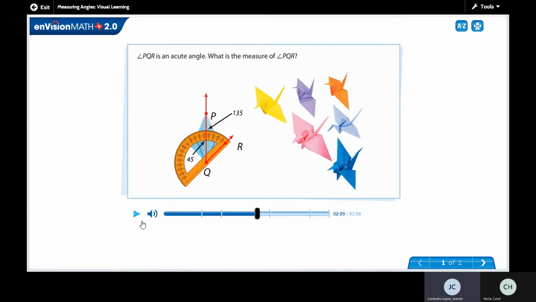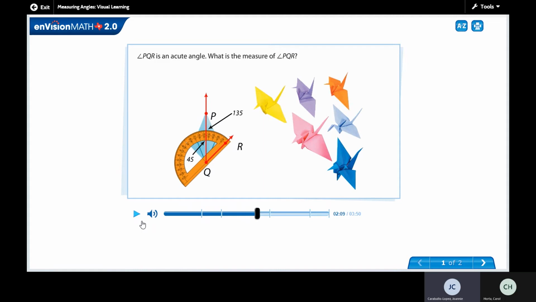So let's look really quickly here. That's one of the things that I want you to learn, okay? So what kind of angle is this? Is it acute or obtuse? It's an acute angle. So if it's an acute angle, would it be 145 or 35? No. So look at this. While this may be on 145, there's numbers on the bottom as well, okay? So first of all, just by looking at the angle, you know that it looks like what? An acute angle, right? Therefore, you're looking at the numbers on the bottom.